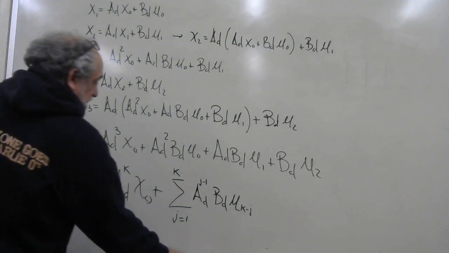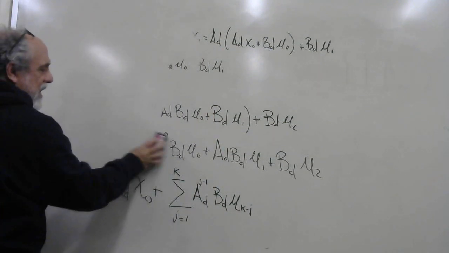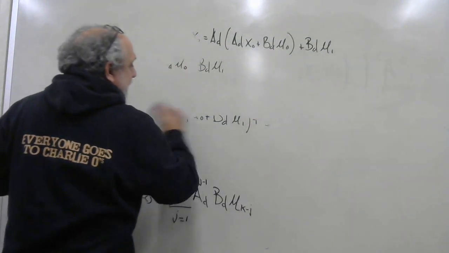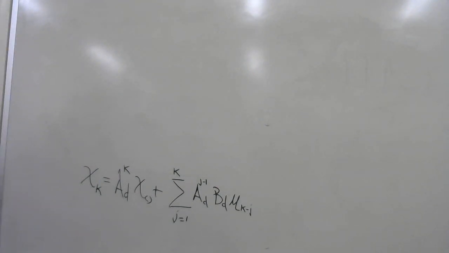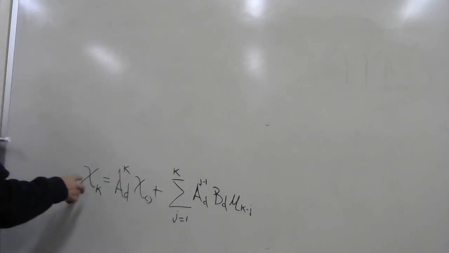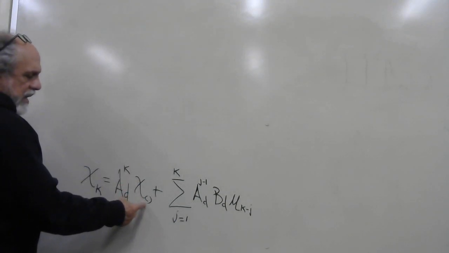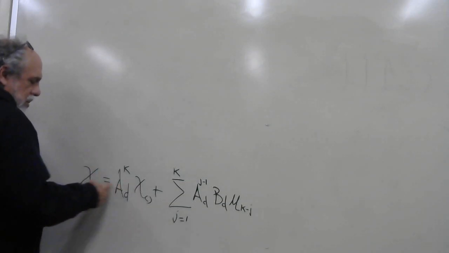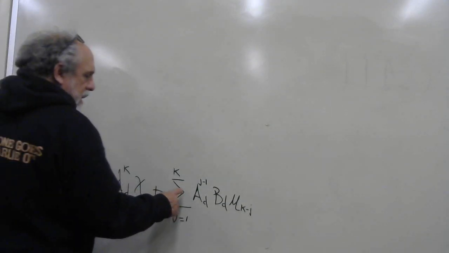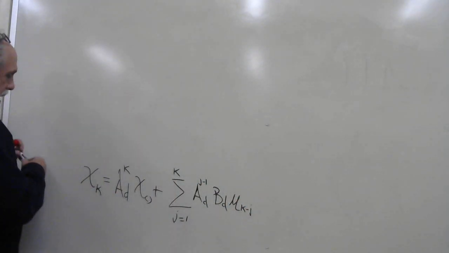So we have just developed the recurrence that gives us the state at any k right away, right? It gives us the state at any k right away. It depends logically on the initial condition, right? And that initial condition gets multiplied by this. That's the effect of the initial condition on k. And this is the effect of what the loading adds to xk.